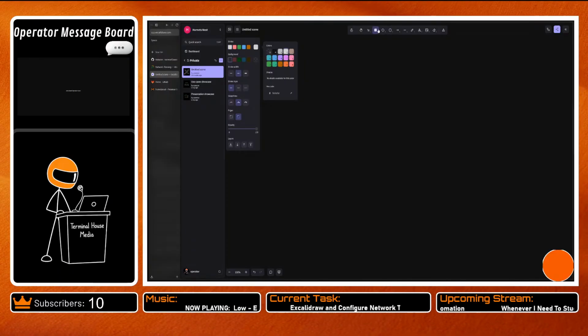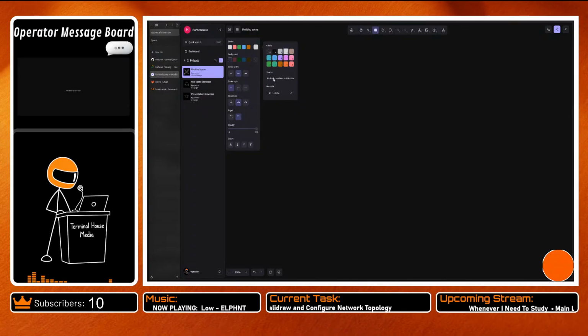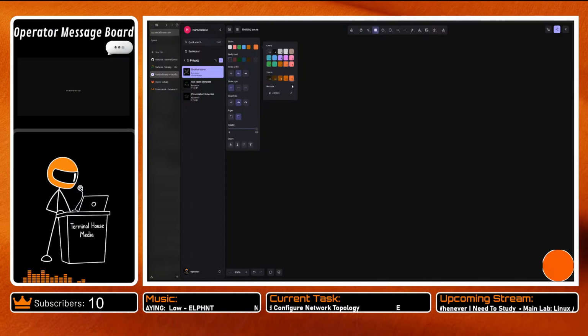Topology chart. Sorry. My mind is blanking because I am looking for a color that I don't see. I want to use yellow, but we'll go with orange.